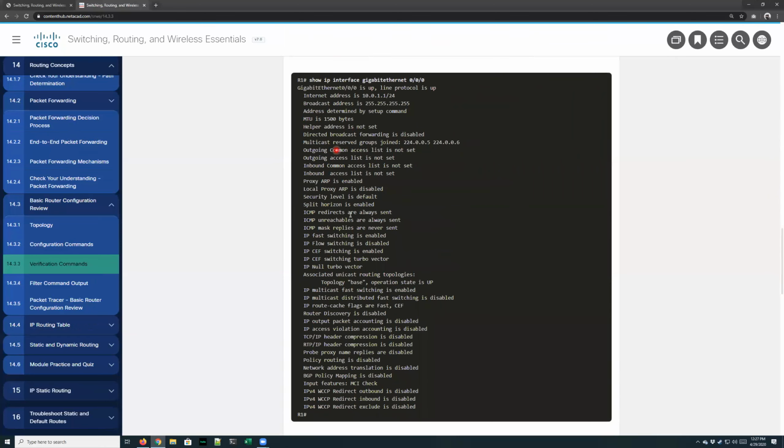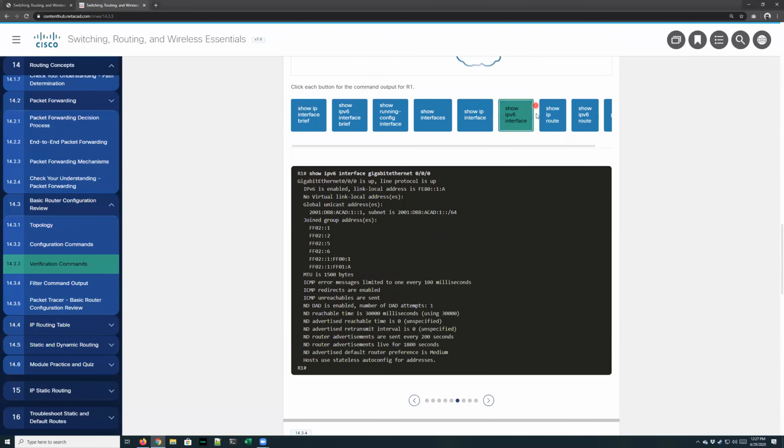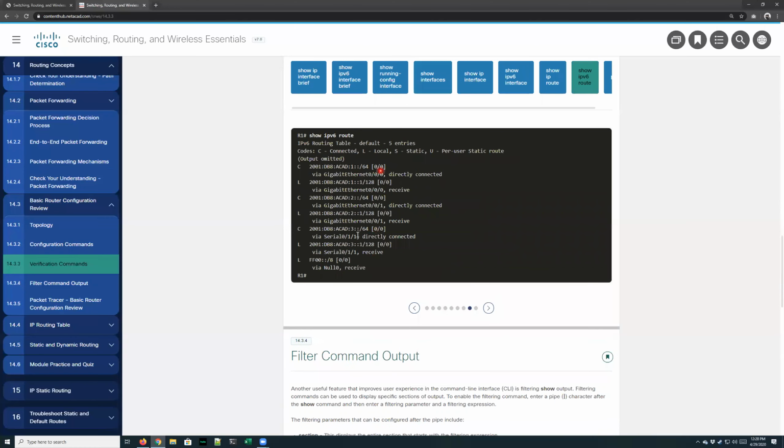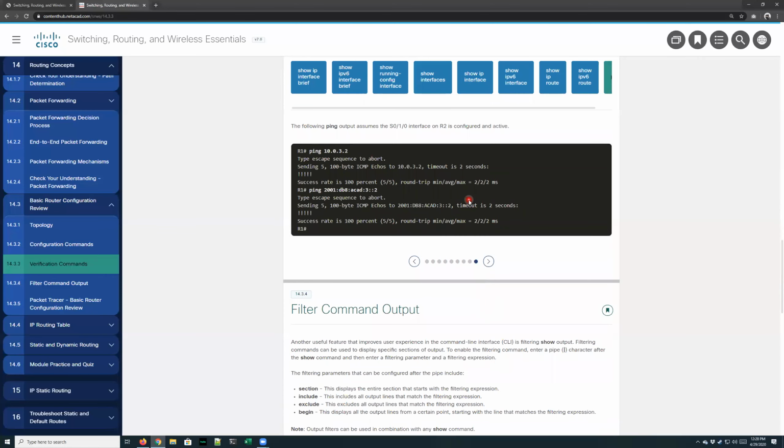Show IP interface shows you more information about the protocol IP on that interface, which we can do with IP version 6 for both of those. Show IP route shows me my routing table. Show IPv6 route shows me my IP version 6 routing table. And then there's ping, which will verify whether or not I'm able to actually reach another network.